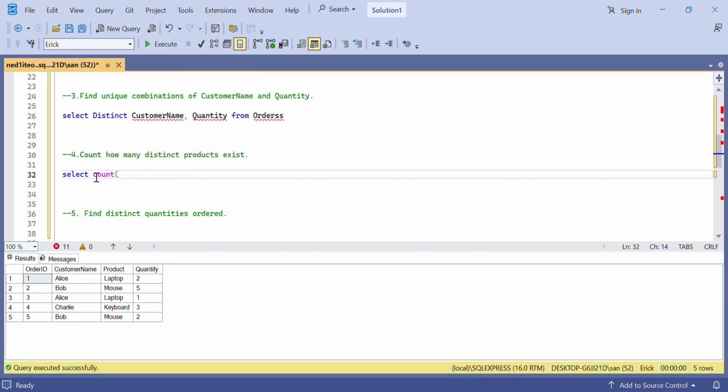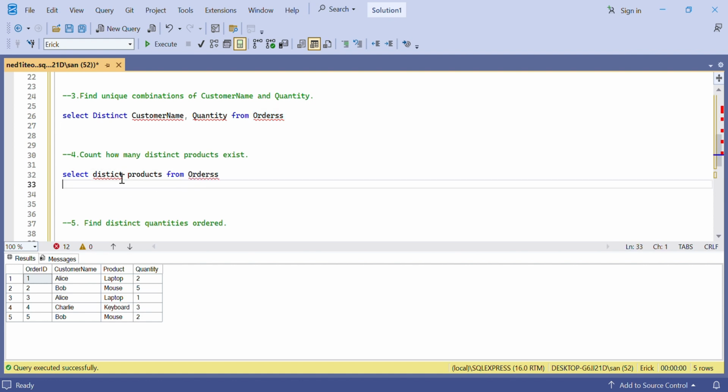First, let's just get the unique products. We write SELECT DISTINCT product FROM orders table. This will give us the unique products from this table.